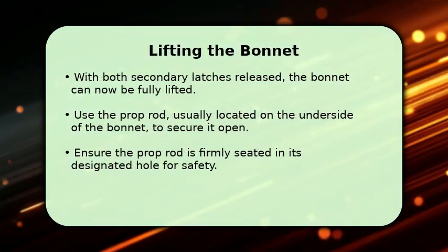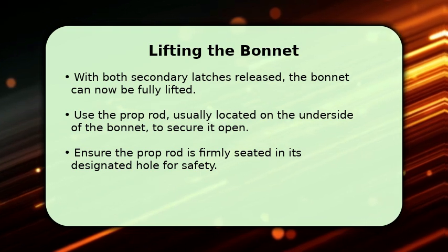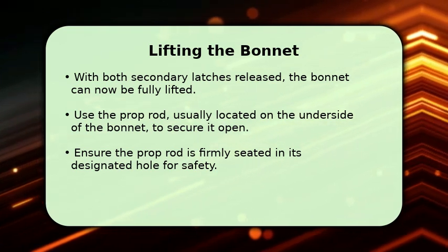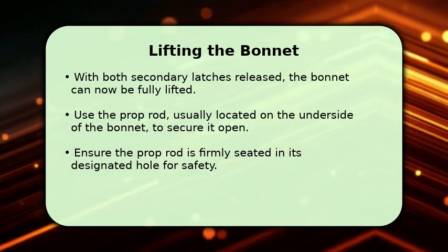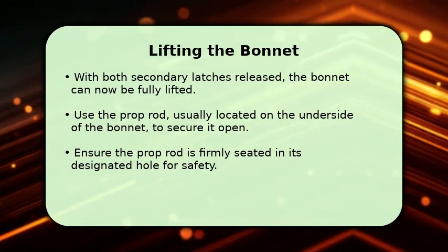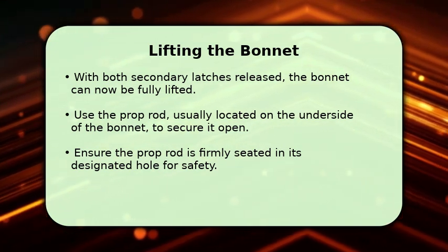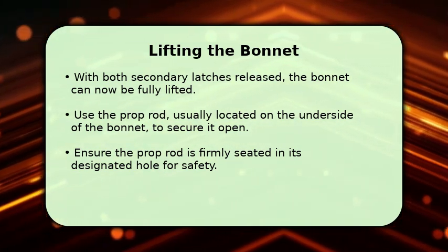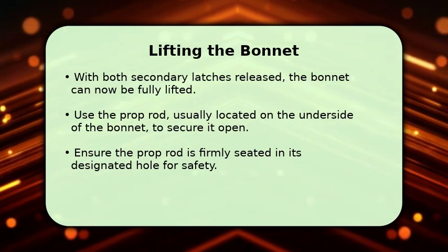With both secondary latches disengaged, you can now fully lift the bonnet. It should open smoothly upwards. Once it's open, locate the prop rod, which is typically clipped to the underside of the bonnet itself. Carefully extend the prop rod and insert its end firmly into the designated hole in the engine bay. This ensures the bonnet stays securely open while you work, preventing any accidental closures.